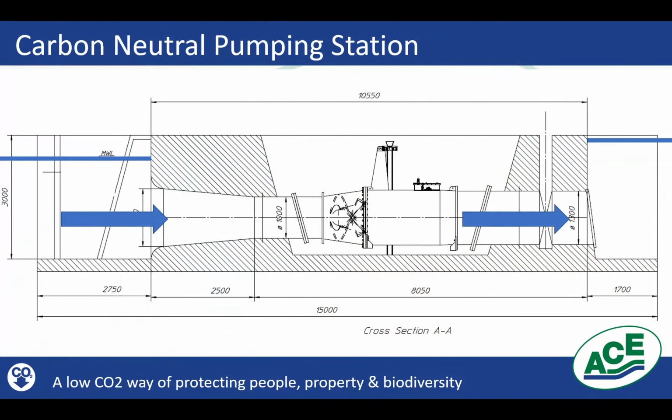So how it generates energy, of course, is when you're pumping from your drain side, where it says NWL on the left-hand side. You're pumping through the pump, consuming electricity into your tidal side, which is higher than your drain side. Now, when the tide drops out and you're able to use gravity, you can, of course, just let the water run from the drain through the impeller and into the sea. When it's doing this, it actually will turn the impeller. Now, with our permanent magnet drives that we use in our pumps, they become very, very efficient generators. So you can actually generate power.